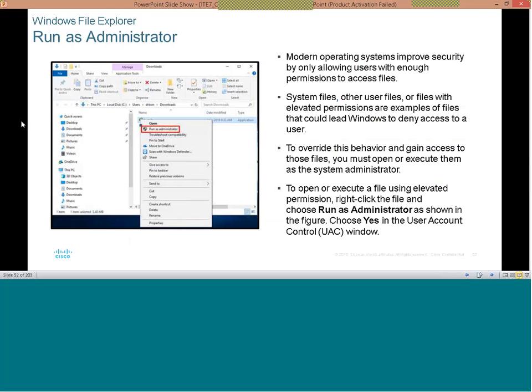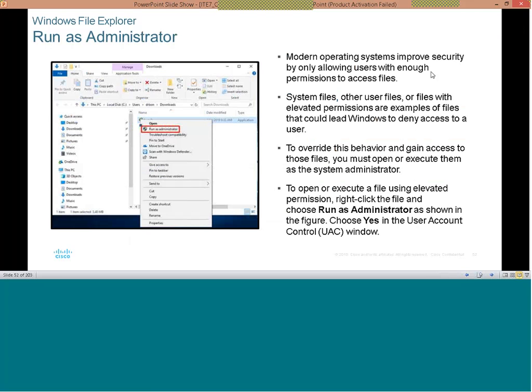So how to run as an administrator. You can actually run as an administrator by right clicking and then you choose Run as administrator. So each time you want to run as an administrator, probably in some cases where you have 1 or 2 accounts, you can do that. And sometimes for some of the programs, you must run as an administrator, or else some of the programs might not work.